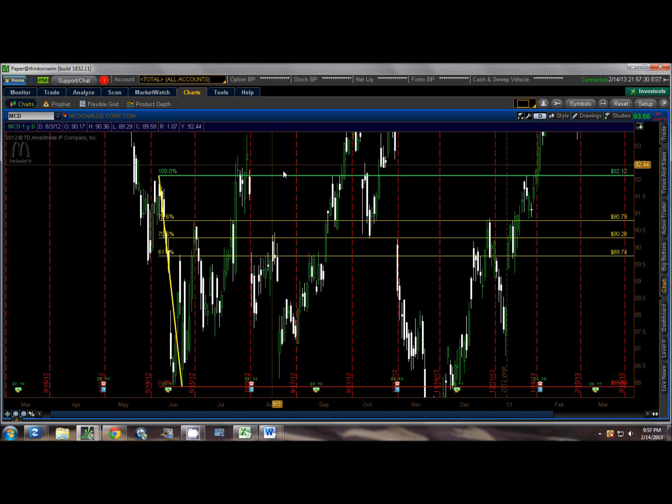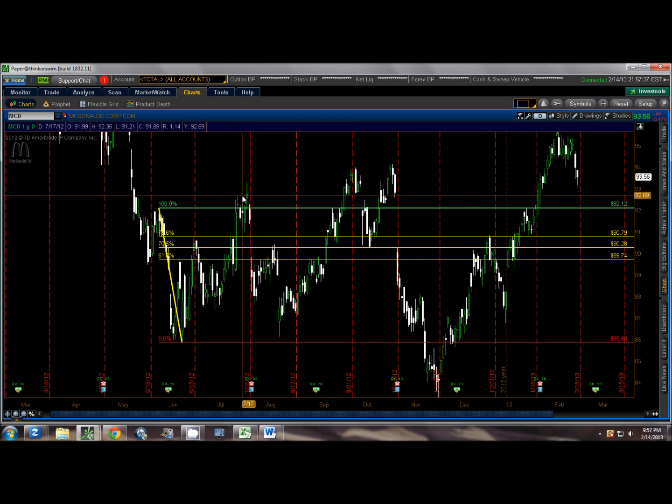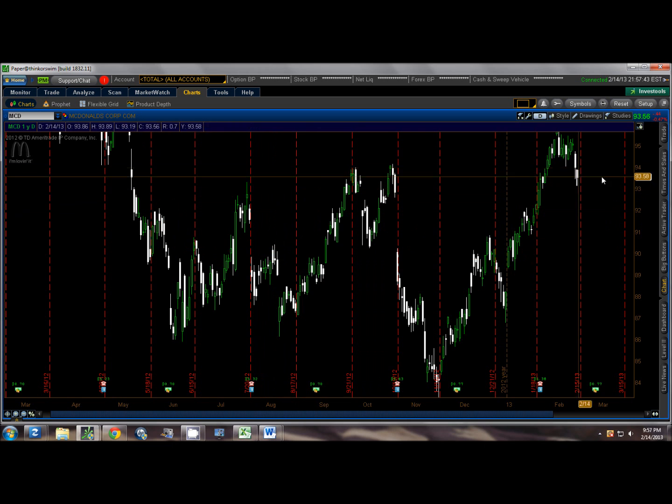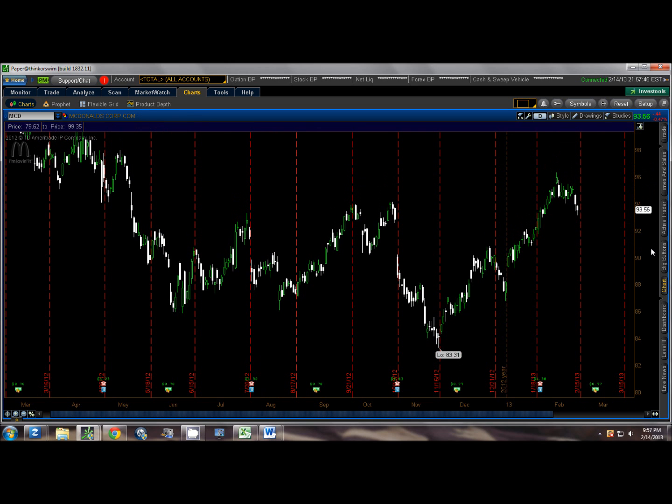But I wanted you guys to see, it's important that you see some fractals that work, but also some fractals that don't. And it's also important that you see some Fibonacci that works and some Fibonacci that doesn't. And so let's delete this drawing. I'm going to scrunch this back up. Okay, so let's look at.